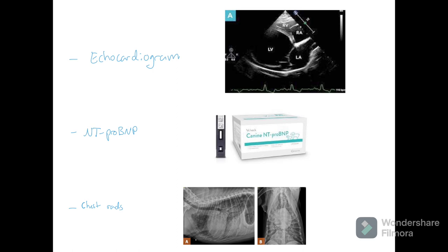I'm going to go over some of the diagnostic tools used to diagnose DCM and congestive heart failure. One of the best tools to use is actually an echocardiogram, which is basically an ultrasound of the heart. The reason it's one of the best tools is because you're actually going to be able to see the chambers of the heart as well as the cardiac output, and based on those values it's really going to help you determine how the heart is functioning overall.